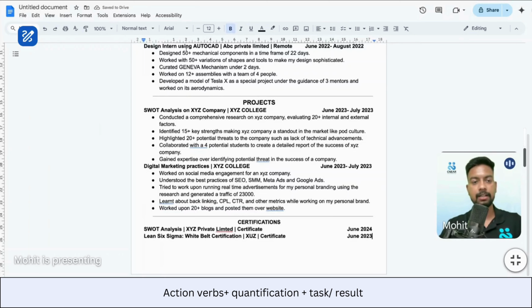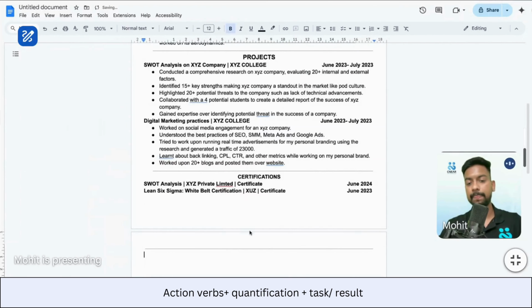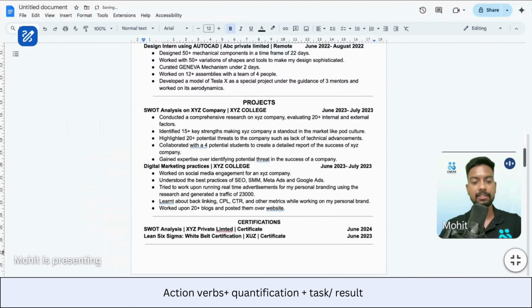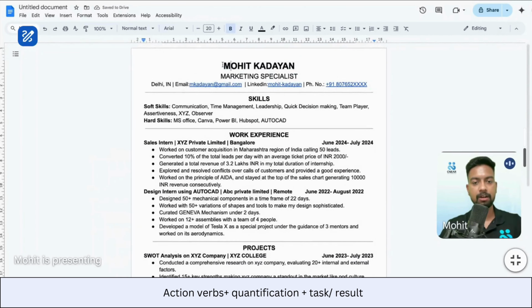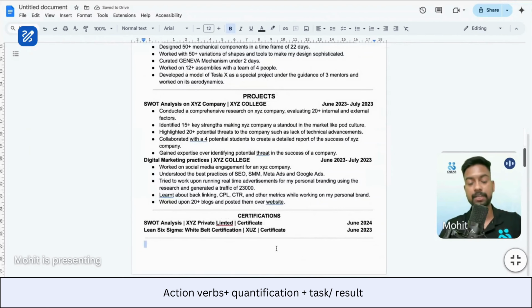What I'll do next is insert a horizontal line. Now you see the horizontal line is going to the next page, which means my first page lower margin can be slightly increased. So I'll click at the end and find on the left screen where my bottom margin is, and I'll put it to the maximum possible. I'll also increase my top margins if I have room for it. I'll drag it a bit to the top, and now I'll be able to get more space.